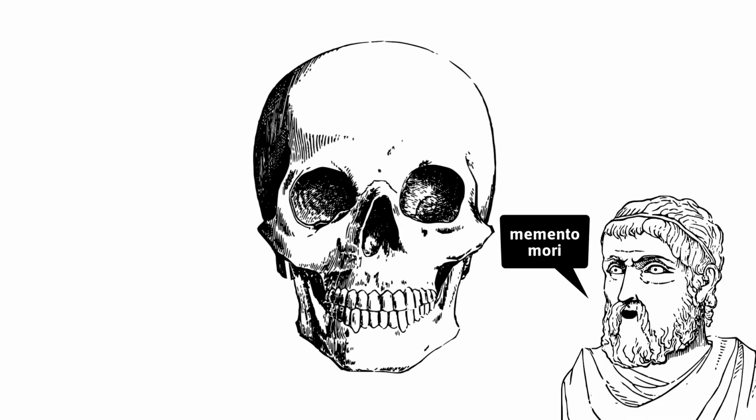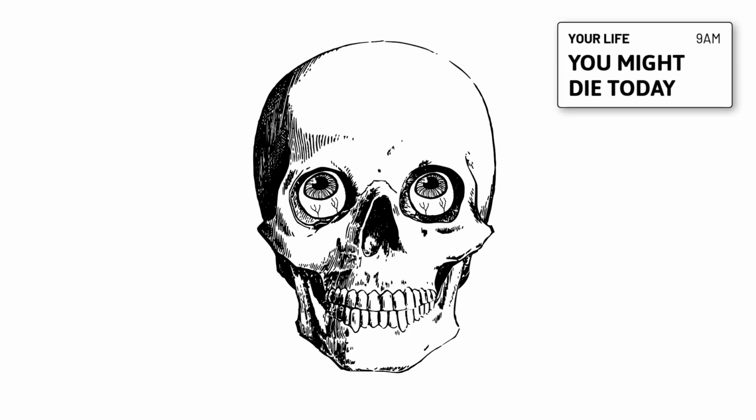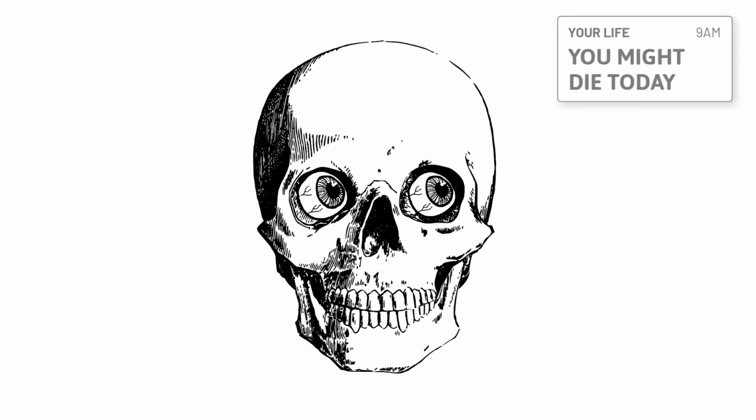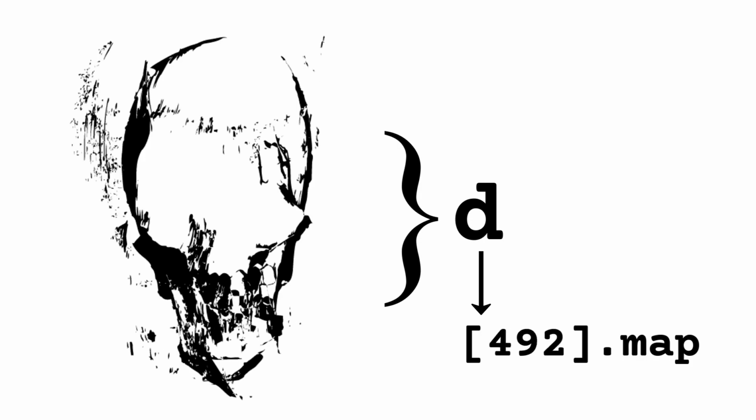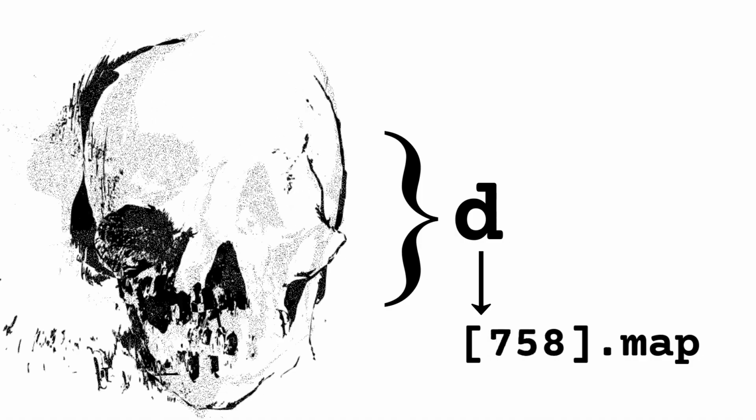When you include a skull in your artwork, it is sometimes known as a memento mori, a convenient reminder that you will at some point die. If you're not an art lover, you can instead set up daily notifications with a calendar app. The point is though, right, that by converting the D string into an array, mapping it and randomizing the integers, I could use this image to create randomized glitchy artifacts, which is also fun to do.